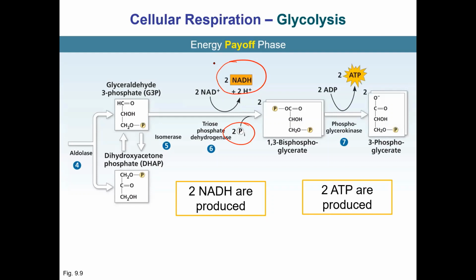We're going to make some ATP. Look at all these phosphates kicking around. We got a phosphate here. We can make use of it, and we can attach it onto this ADP. Boom. And there we go. Now we have ATP. Well, we have 2, because like I said, everything's multiplied by 2. So at this point, we have made a net of 0 ATP, because we consumed 2, remember, and now we've made 2. Don't worry, we are going to make 2 more.